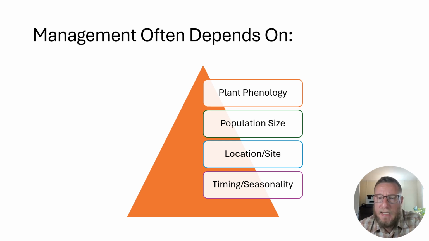Again, for timing and seasonality, you'd want to think about our pollinators. You don't want to do anything that would disrupt them. You'd also want to think about rain events. So if we're using herbicides, you would definitely want to avoid rain, as that can dilute the herbicide, and also move our herbicides into our water column and aquifers more readily if there is a rain event.